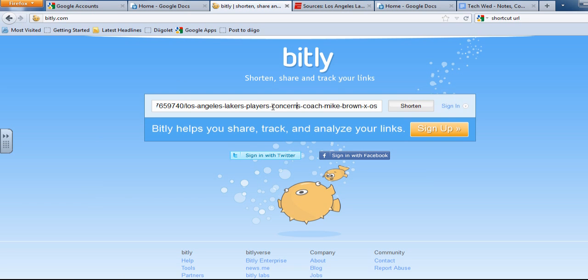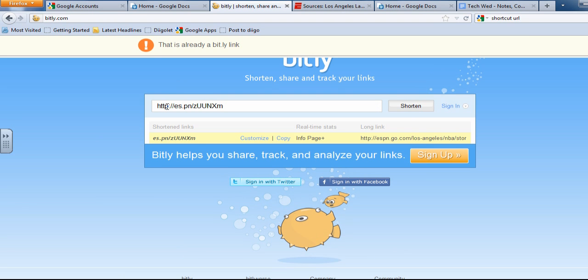If you don't have an account, I'd recommend signing up for this. At this point, you just paste in the URL. I used Control V there, if you wondered how I got that there as a shortcut. And then once you click on shorten, this gives me a shortened URL.